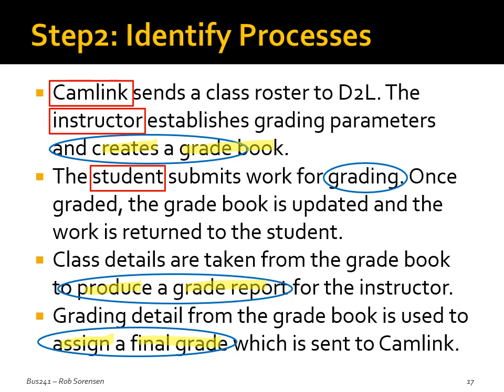Now there's another one here, grading. Sometimes it's not worded just the way we want, but isn't that really just another way of saying grade? Grade student work or submitted work. So again, we have a verb and an object, and so that fits in there too. So we can read through carefully and try and spot all of those things and put ovals around them.